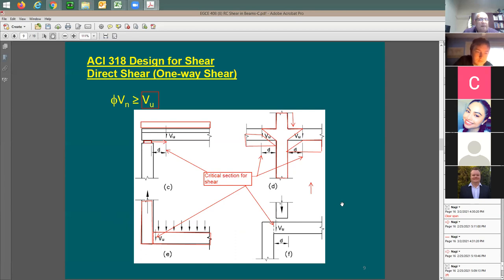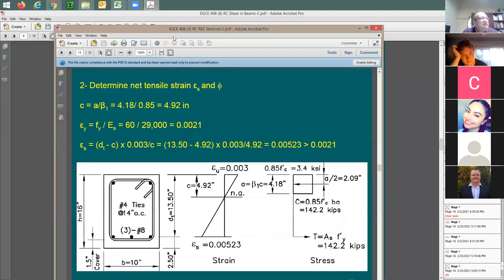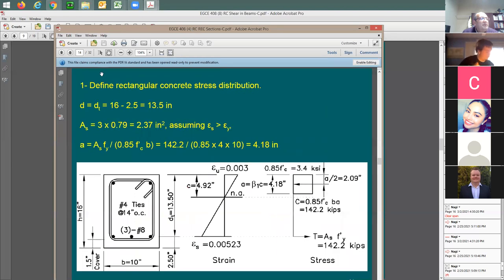What slide set was D again? Was that slide 14? For what? To find D. To find D, okay. But are we good about critical section first? Can you please answer that? I'm good. Great. Okay, thank you. Slide set 4, and this is going to be slide 14. Okay, cool. Thank you.